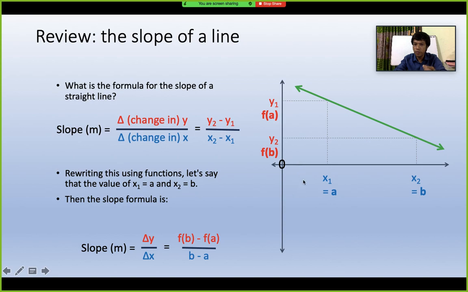If we put the x value of this point, then we will get the y value of this point, which we are calling y1. Here, if we put the x value of this point, which is b here, then we will get the y value of this point, which is y2. My point here is we can name them in this way and that way, but ultimately our discussion is not changing. Ultimately our formula is still y2 minus y1 divided by x2 minus x1 for finding the slope. Now we are saying that y2 actually means function of b and y1 actually means function of a.